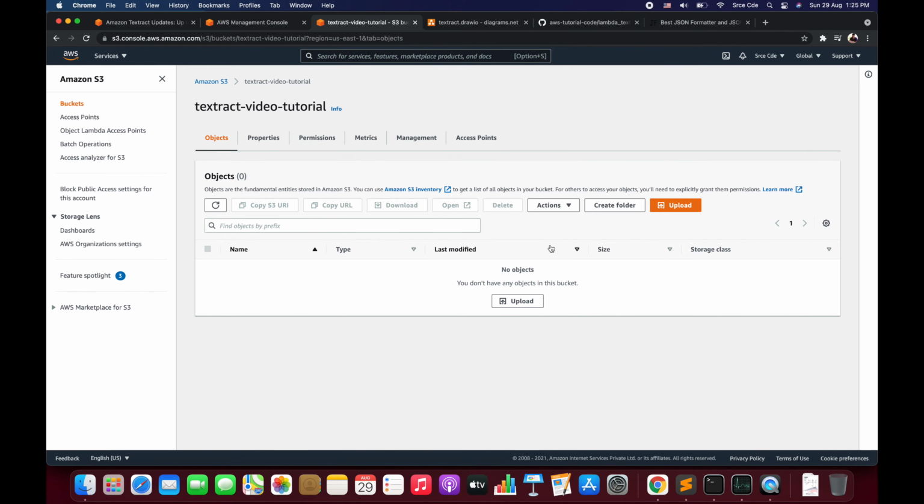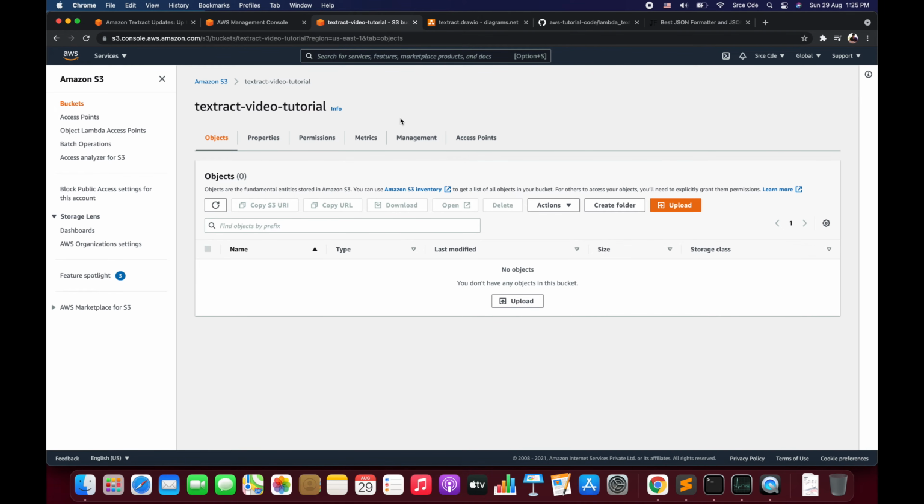Before we move on, I want to highlight that here we are simply going to perform the OCR, or extract the text. We are not going to detect the table or the key value pair from the uploaded document. So this video is regarding a simple text extraction, or text analysis, from the receipt. Right, so we are going to simply extract the raw text from the receipt, and we are not going to detect the table or key value pair within the receipt.